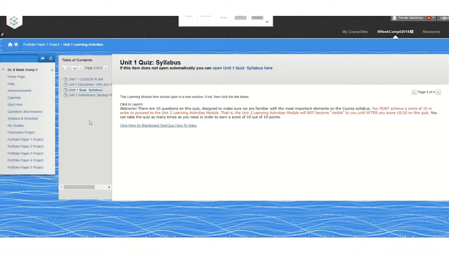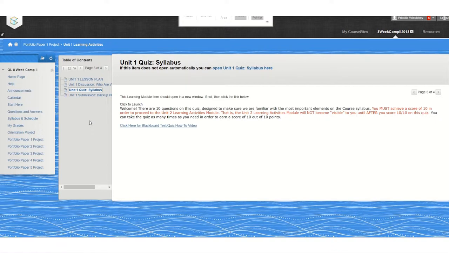This class is about developing a process that should be useful in every class you take from now on, for reading and writing, preparing for tests, preparing for class discussions, and getting ahead of the ball so that instead of waiting for the teacher to assign a paper, you've already developed a pile of material that you can use to write just about any kind of paper in just about any kind of class.